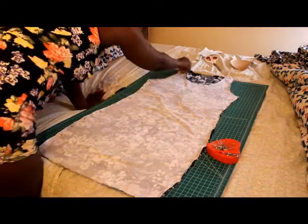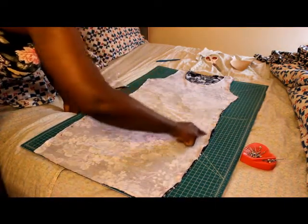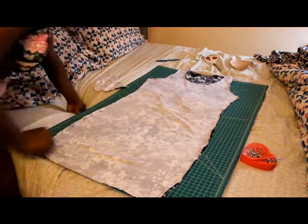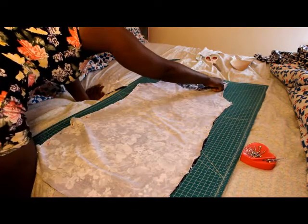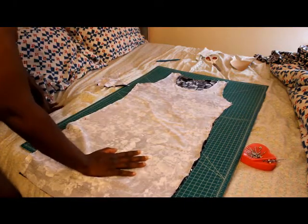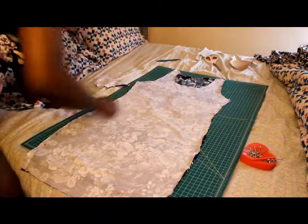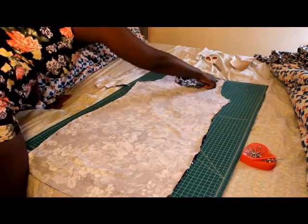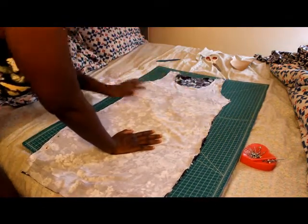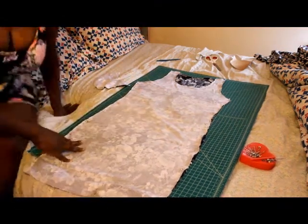And so your next step would be to pin down the sides. You start from the armhole and you pin down the armhole. Make sure you pin your shoulder parts. I just did my neck hole. So you're going to take this to your sewing machine. You are going to sew where you pinned. You're going to sew the sides down. You're going to sew the shoulder. And then all you have to do next is hem your armholes and neck holes and your bottom, and you're done. This was a simple dress.